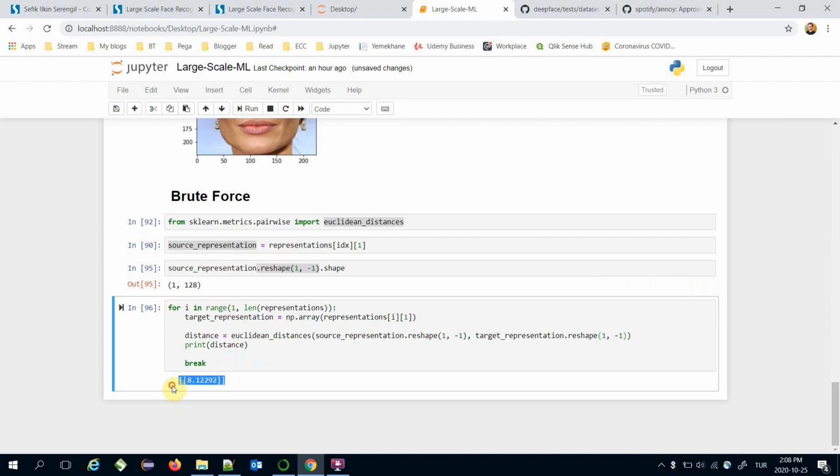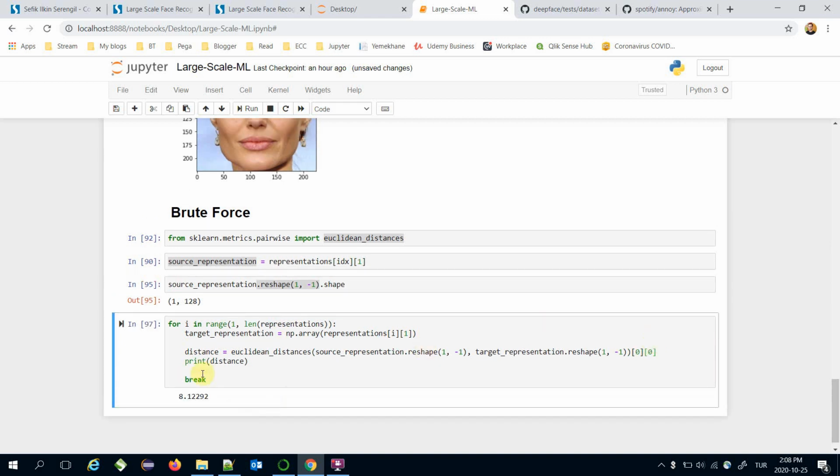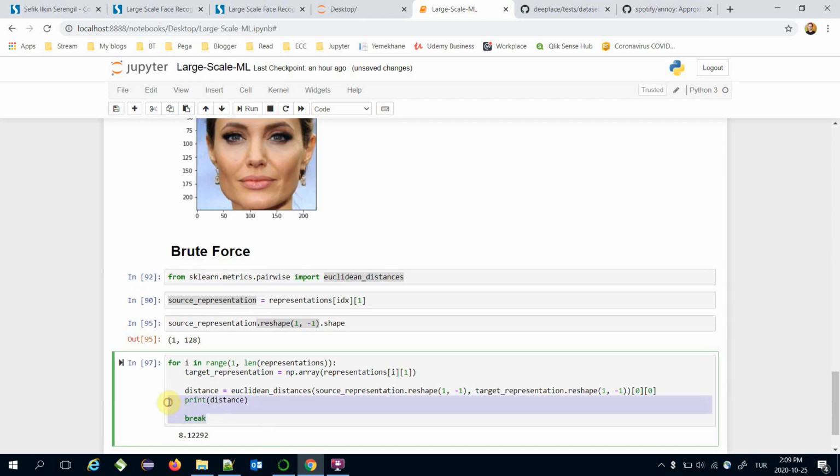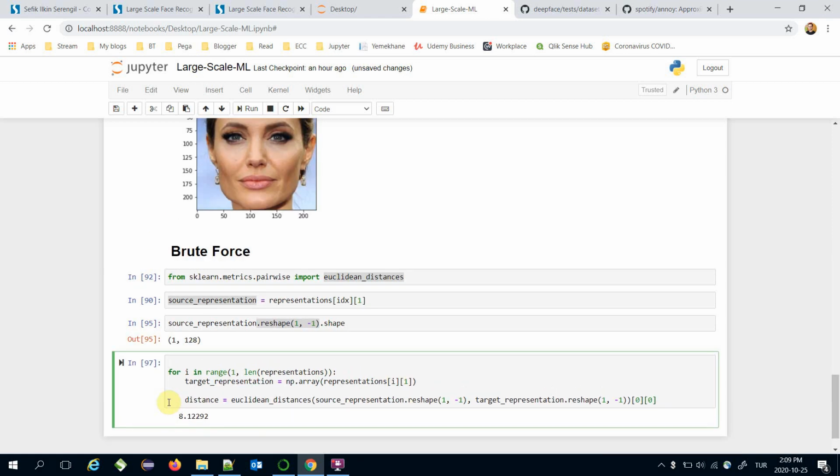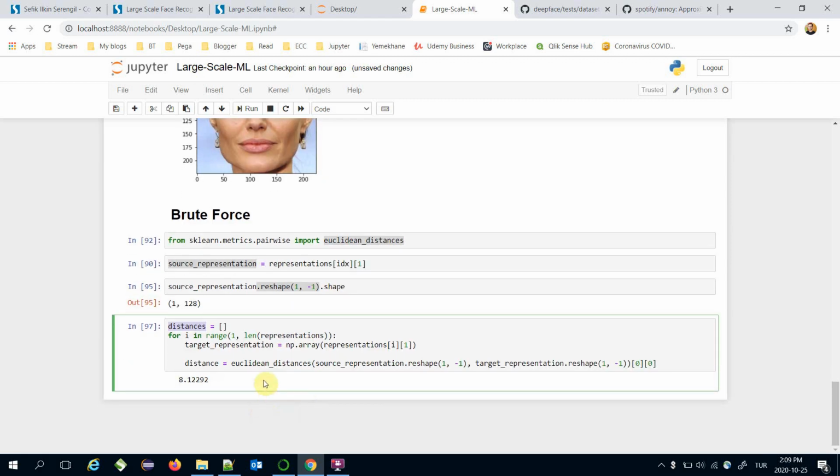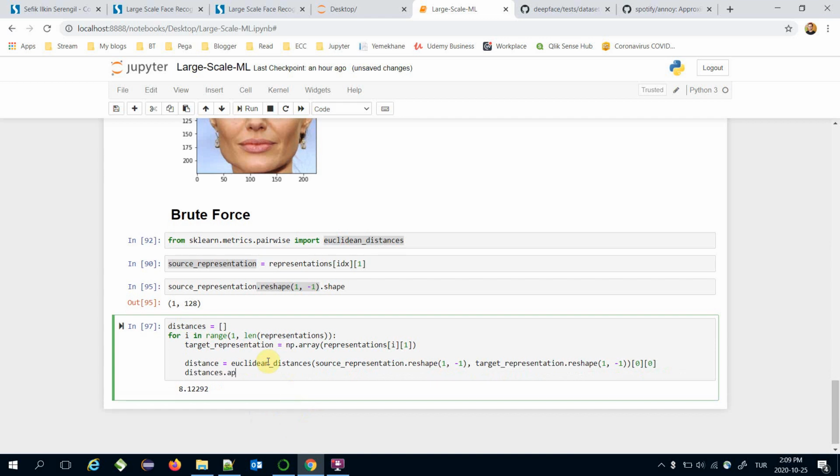Now it returned an array. I need its 0 index value. The 0 index value is 8.1. I need to do it for all items. That's why I'm going to initialize a distances array and append this distance value here.